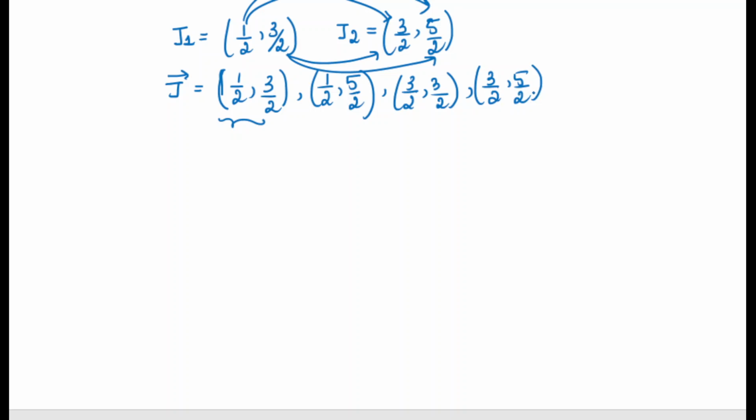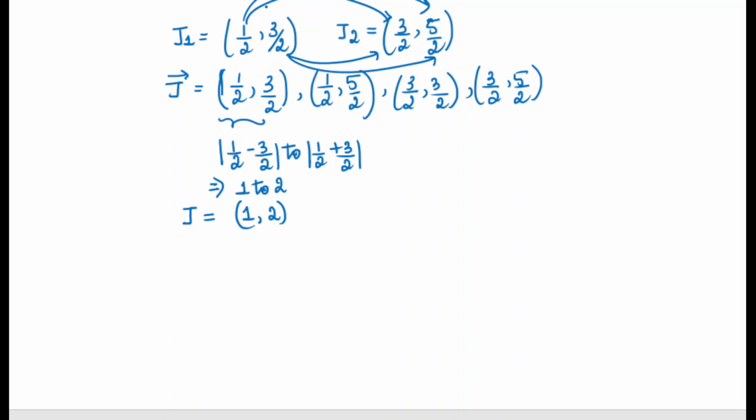Yes, I hope it is clear to you. Now if I do that, the j2 minus j1 vector has magnitude 1/2 minus 3/2, and 1/2 plus 3/2. What values are we getting? Inside the magnitude we get the positive values only. It will be 2 divided by 2, which is 1, and 4 divided by 2, which is 2. So we are getting the values 1 and 2. These are the values of j. The j value is equal to 1 and 2.